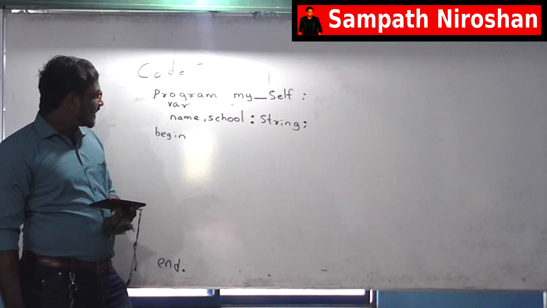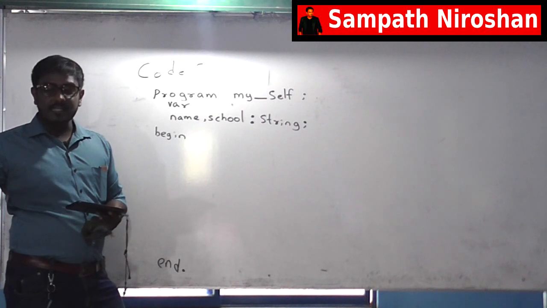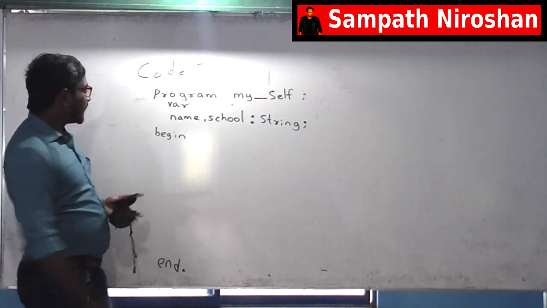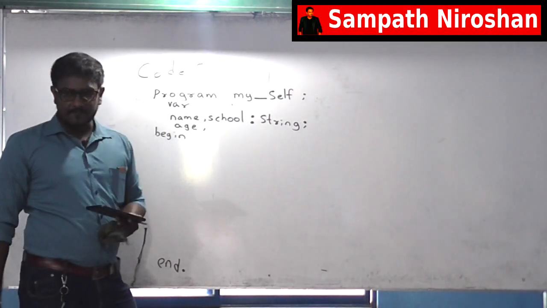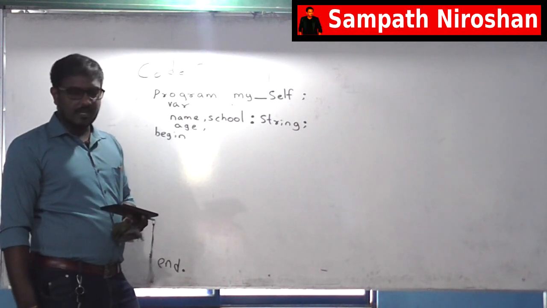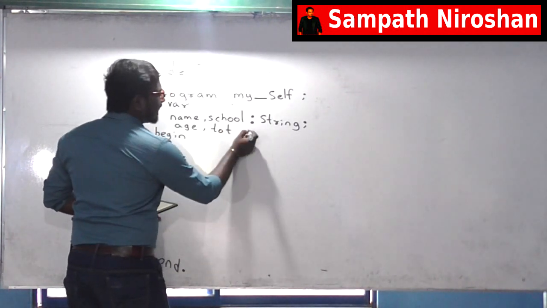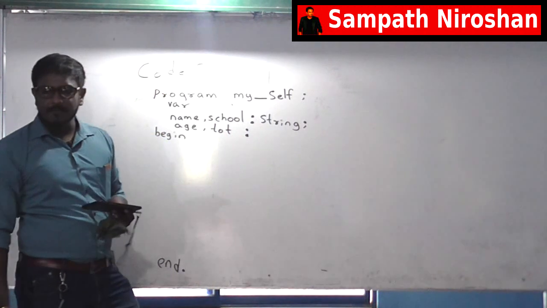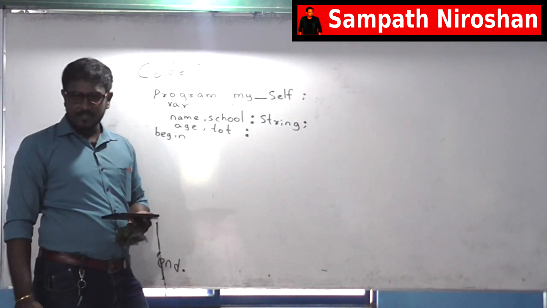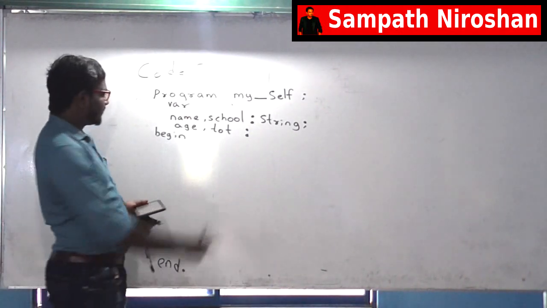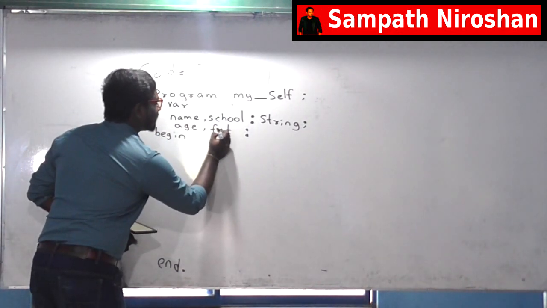And next thing is I have another 2 variables to be declared, that is age and the age after 15 years. So age I am going to declare as age, comma, and the age after 15 years I am going to calculate. So I am going to hold that answer something like tot. I am going to call the answer as tot. You can use any name, no problem. Okay, so what is the name I use? Fut. In the sample code, I have used Fut. So I'll use Fut, no problem. Fut, like future, shortened Fut.